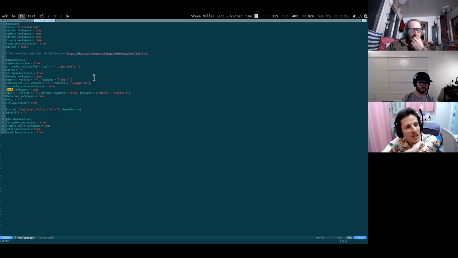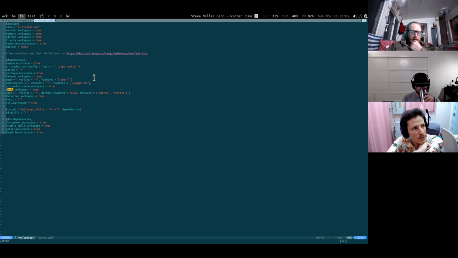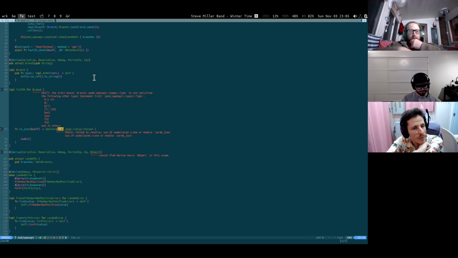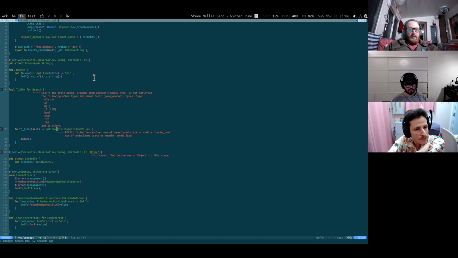Well, hold on. That means that if the compiler allows Poem OpenAPI to expose this, right, as part of the return type of this public trait, then it must be reachable via not only serde_json but via Poem OpenAPI. Not only via SQLx, but via either of them. Right?